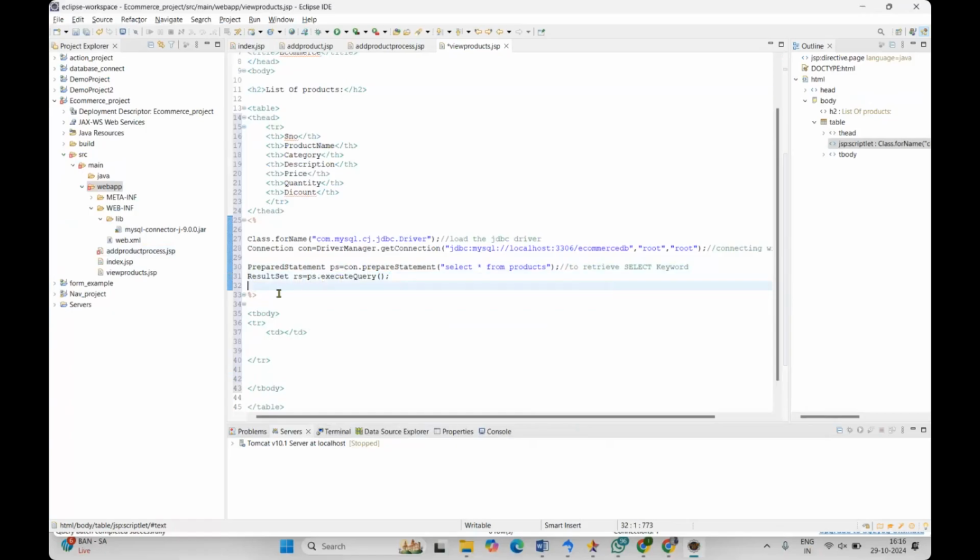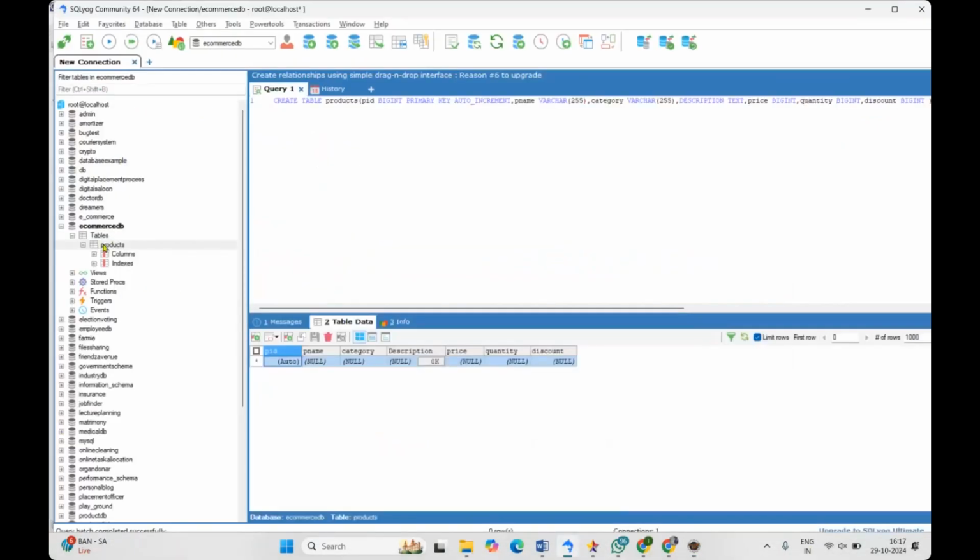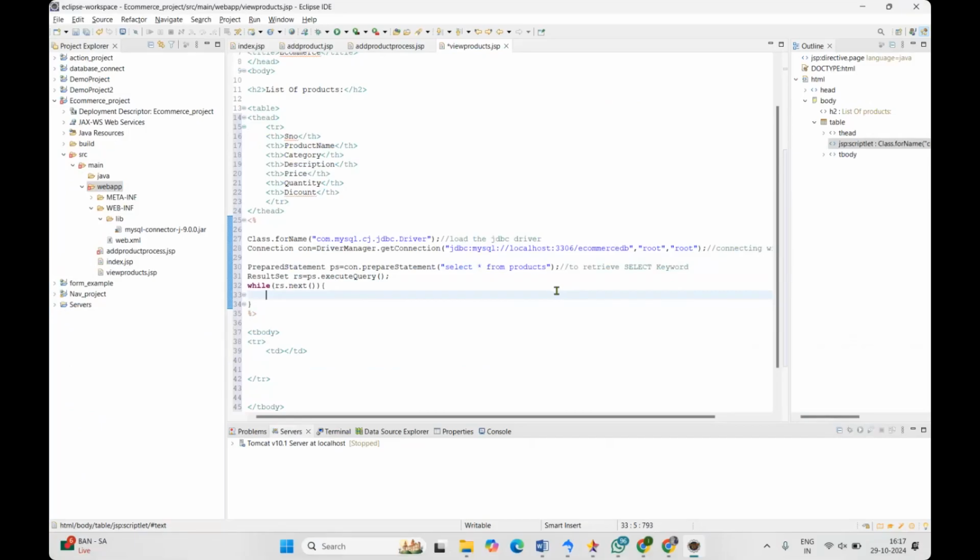If the query is executed, it works in a loop as rs.next. It will check the entire row of our products table and go through the entire record of one row.